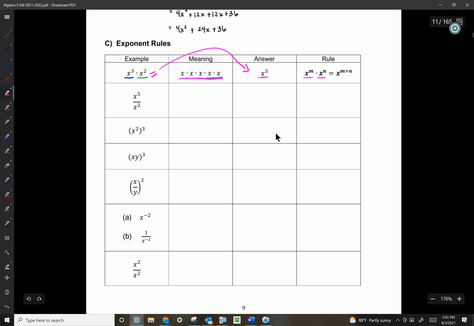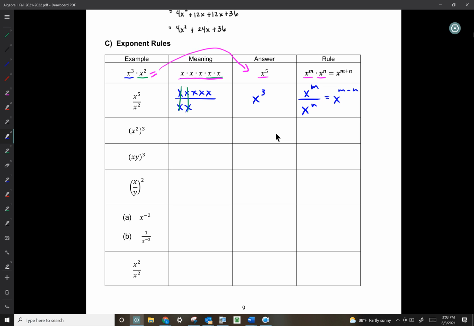Okay, so what's the meaning behind this one? Well, x to the 5th on top, so you have these 5 x's being multiplied on top, and x squared on bottom, so you have the 2 x's being multiplied on the bottom. Well, you all know whenever you have the same thing on top and bottom, they cancel. So all you end up with here is an x to the third, and it's on the top. Again, the idea is if you have some power of x being divided by another power of x, the shortcut is to just subtract those exponents, top exponent minus bottom exponent.